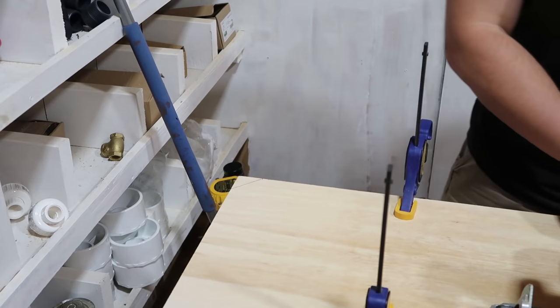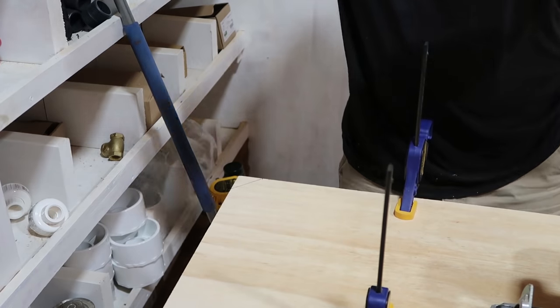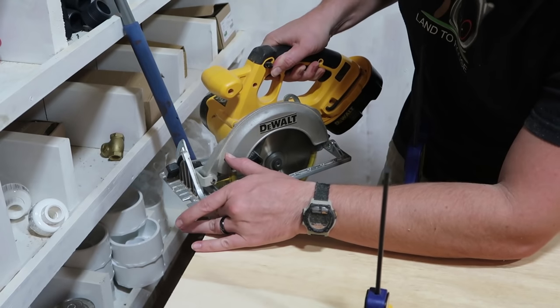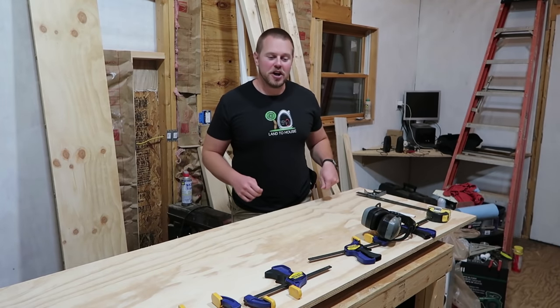I have used clamps to get these together so that they are in the correct spot to cut these out together. Now that I have the two side pieces complete, it's time to start cutting out the shelves.